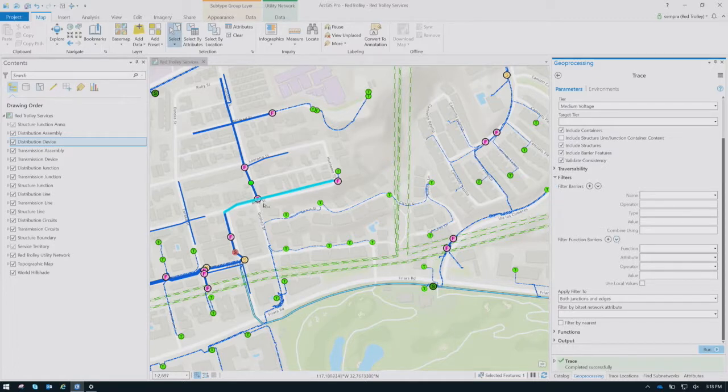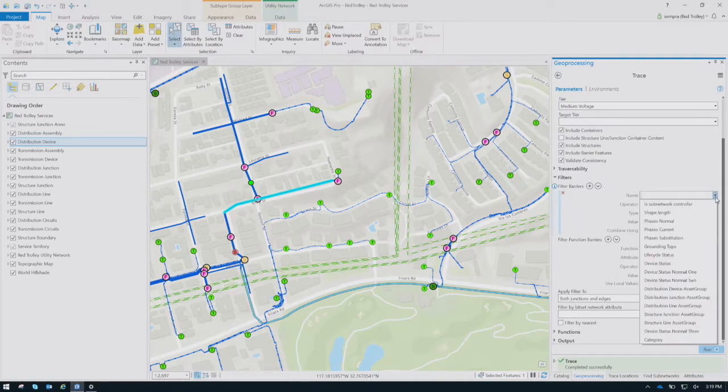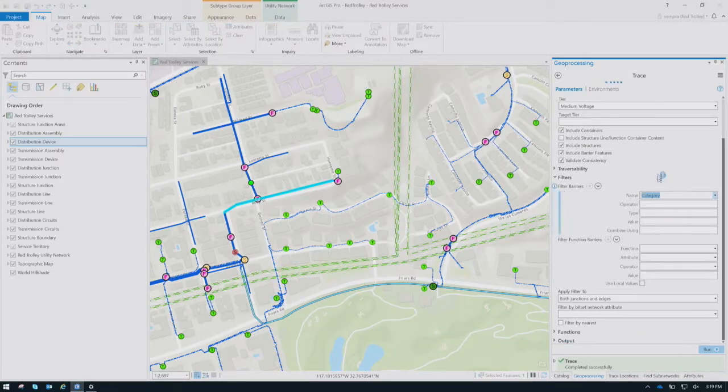All right, back to this story. I want to trace upstream, but I actually want this to stop based on a protective device. Now, one of the things in the utility network that we have in the configuration again are categories. A category is just a tag that's assigned to devices, assigned at the asset type level. It's just a string. It's a property that helps describe the feature and what it represents. Well, it's important because those categories can then be used as part of my trace configuration.